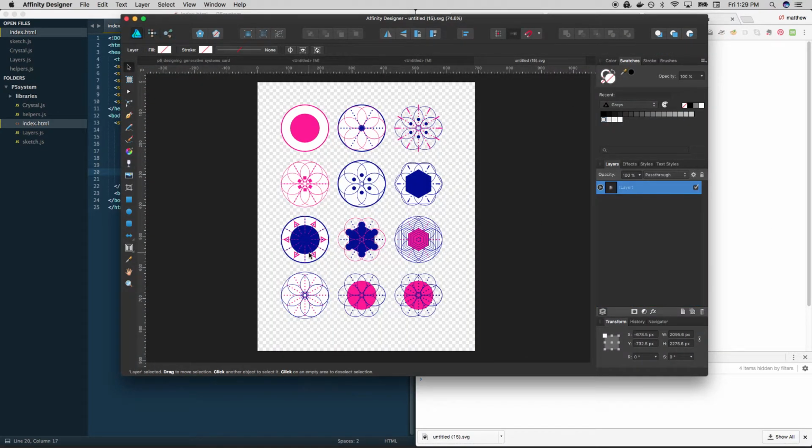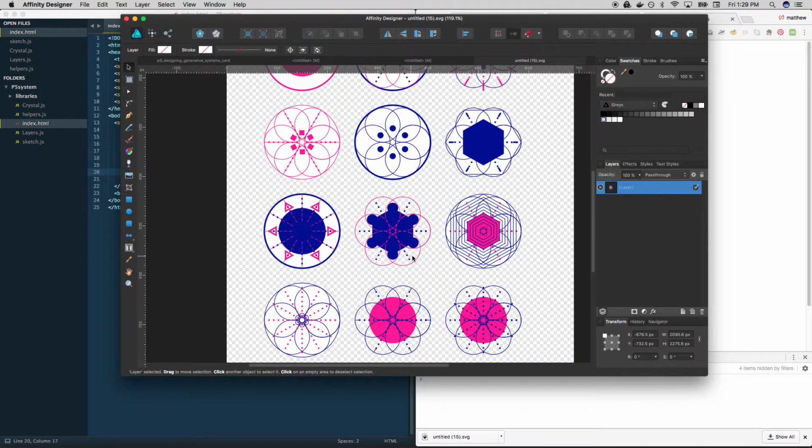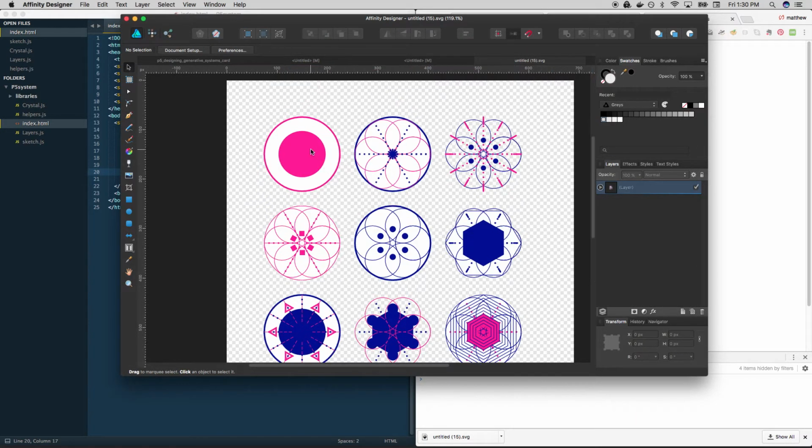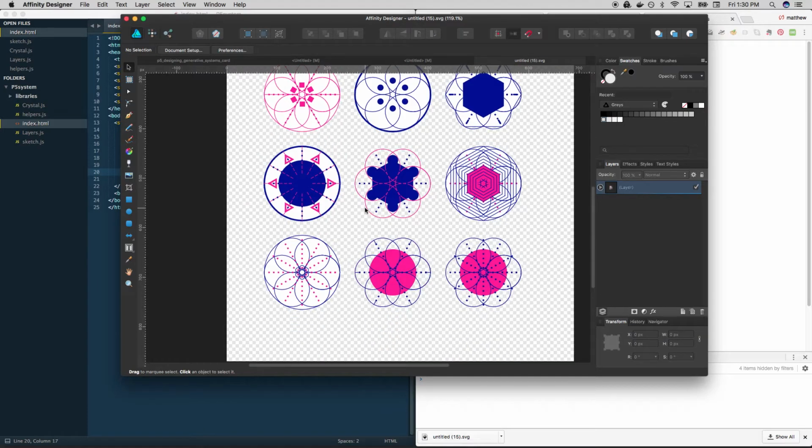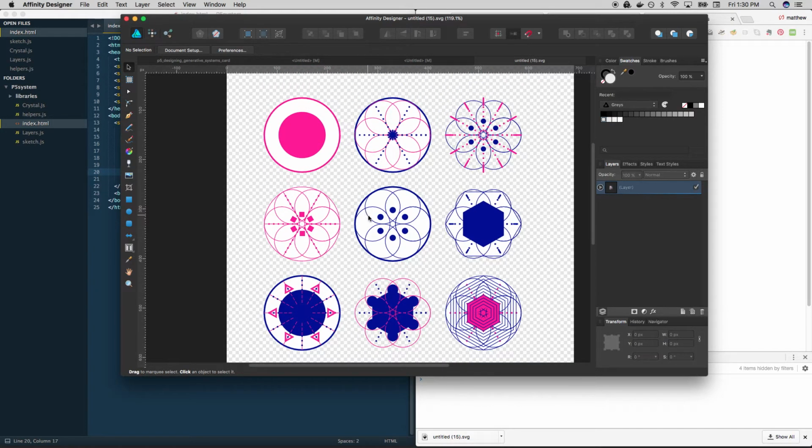Now, some of them, it looks like, are being drawn with white background, so you'll probably want to go back in there and change that. But what's nice about this is you have a single layer, and then they've grouped them all for you. So some of the sizing can be a little weird. As you can see, this bounding box is strange. But the good news is that all of the core elements are now at your full disposal as individual little layers. Pretty cool, right? So now you can edit them or export them and do whatever you want.